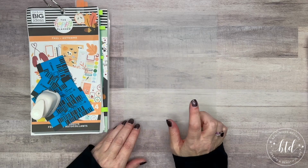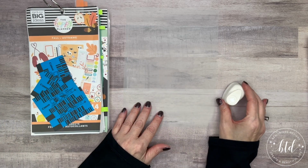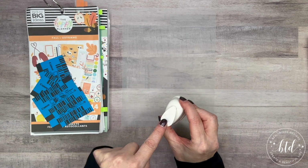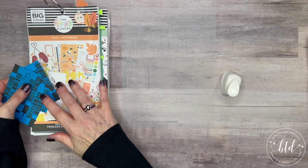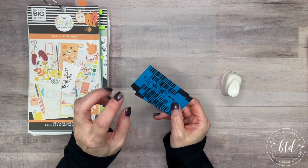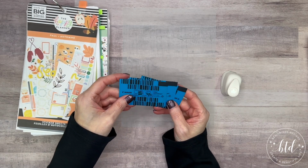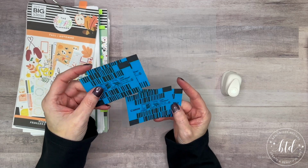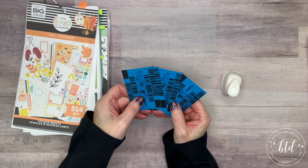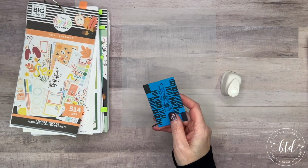So I have a piece of vellum, and basically I'm going to create a memory page out of vellum and some stickers. I've got this cute little leaf paper punch, and I've got my little Canon film smart sheets, so it's not the actual film. So if you recall, I have the Canon Ivy, which I love for memory keeping. And every time you load in a film packet, what pops out first is this blue paper. And so I always keep these because these become markers for me when I create a page that I don't yet have the picture for. So I always hold on to these. So that's a little tip.